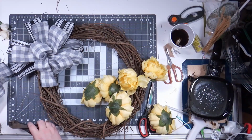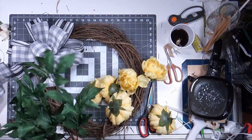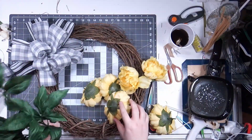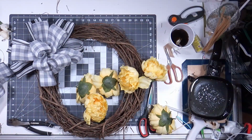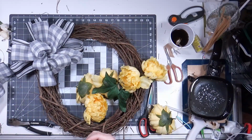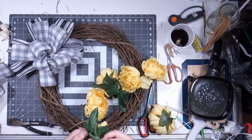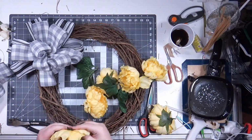Alright, and I'm not keeping this because, well, I guess I could keep some of it if I needed it for something, because they're not bad leaves, they're just like. I might add the leaves, I don't know. We'll see. Like maybe just 2 sets. That doesn't want to go on there, so we'll have to glue those separately.